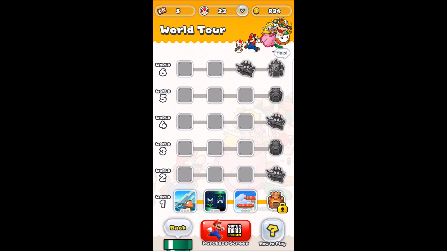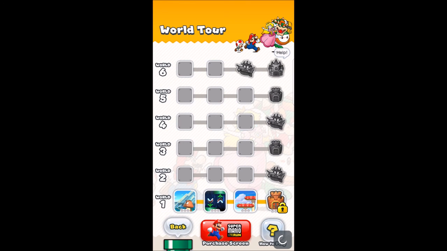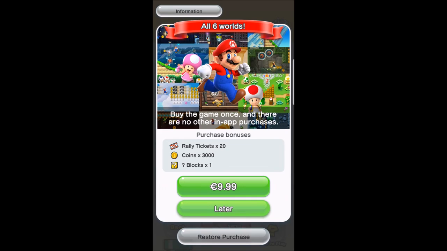Okay. Purchase screen. All courses will unlock World Tour, the Toad Rally, and the Kingdom Builder. So, yeah, let me know down below. 9999. There we are. That's what it's telling. Rally tickets, coins, and blocks. Buy the game once, and there are no other in-app purchases at all.